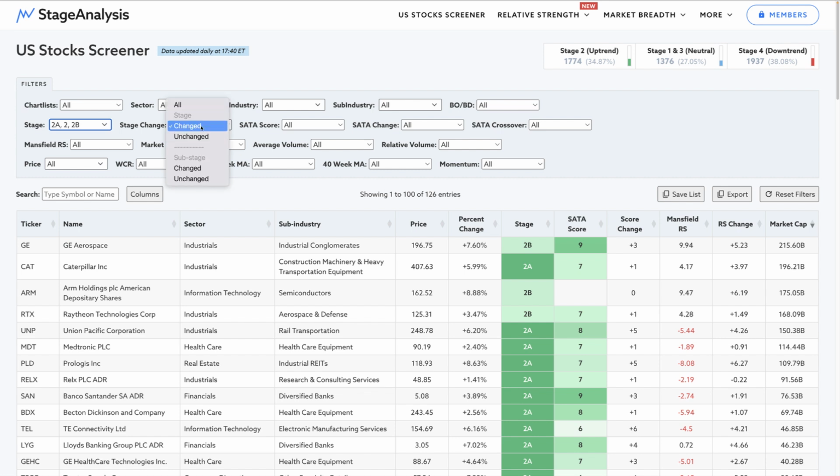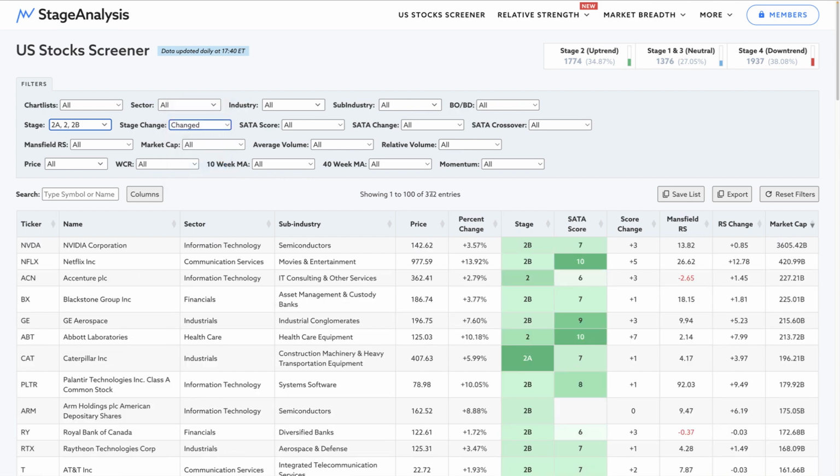Whereas if we do it by the substages and do changed by that, then that includes stuff that's moved from, they might have been in 2 minus and come back into 2 again, or they might have been in 2B minus and moved back to 2B again, etc. Or they might have been in another substage. So with that, you can see we've got 372, as that includes the substages.